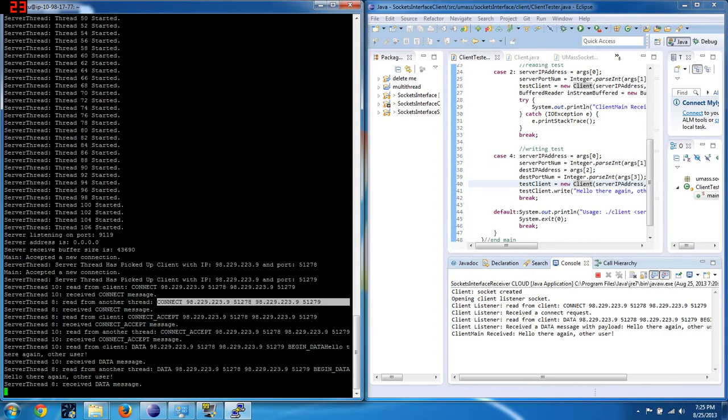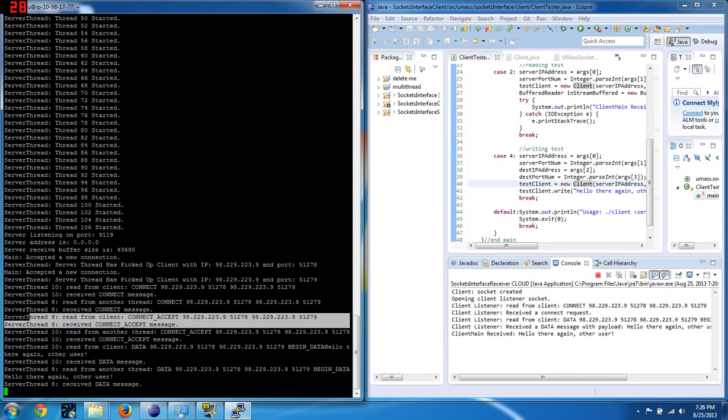The client responds and sends back to its thread in the server a connect accept message, right? And the IP address and ports are the same, it's just that they're actually interpreted in reverse. So what was previously the source IP and port is now the destination IP and port, and vice versa. So you just route it the exact opposite way as you did the connect, which makes sense because you want to give that connect accept back to the same client, the same other host that did the connect message. So you just do that.